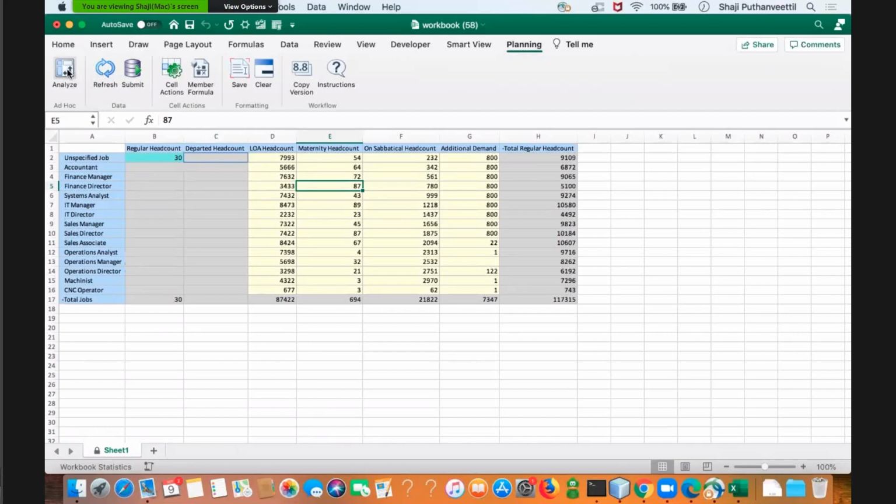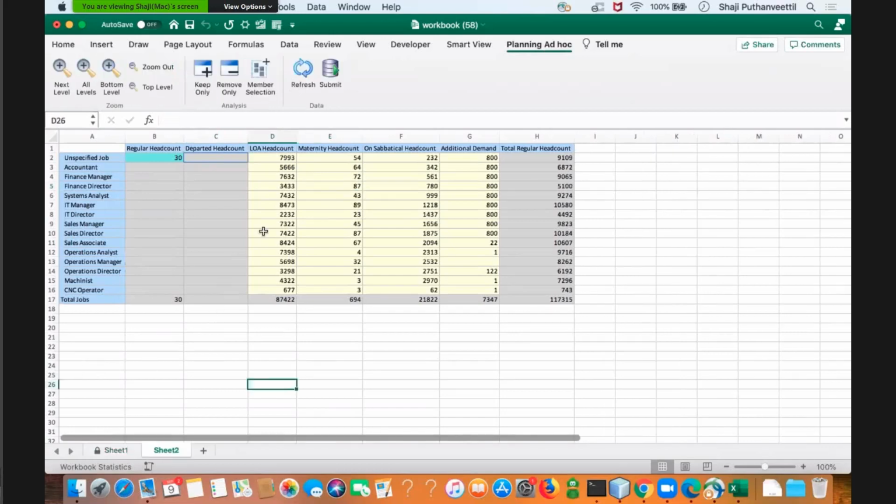Like I mentioned, here I'm using a form which typically has a format. Some members are on the row, some other set of members are on the column, and typically created by an administrator or an application designer. Next, what I'm going to create is an ad hoc analysis sheet out of this using Analyze. Here we are using a multi-dimensional database where members like account, finance manager, etc., as well as headcount are organized in a hierarchy, and the data lies in the intersection of these hierarchies.